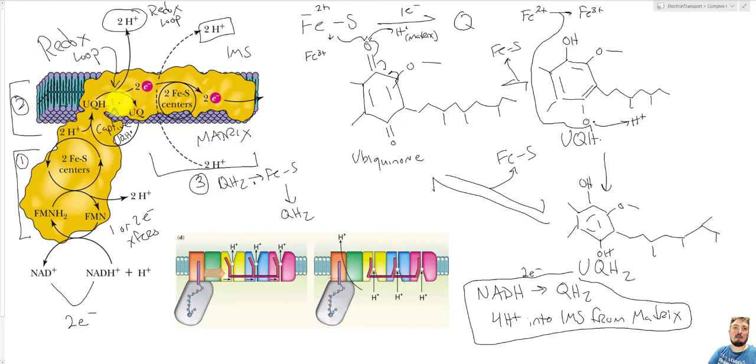Both QH2 and FMN can do that. FMN is a prosthetic group, which means it's physically bound to the enzyme, so it's always there when you need it. That FMNH2 is always going to be there when you need it to be, so it can always be accepting hydrogens from NADH. It can pass those off into the relay, trickling them in and holding on to those until they can be passed off. Essentially it's like take a number at the DMV. Take a number, wait for your number to be called and then the next one is able to go, and it just trickles through. This whole system ends up pumping those four hydrogens out.